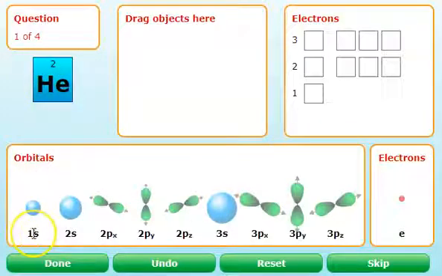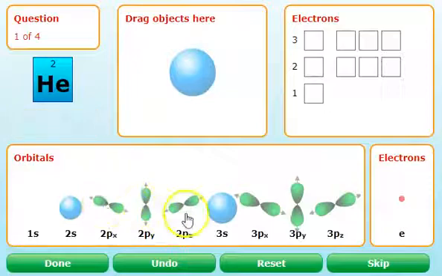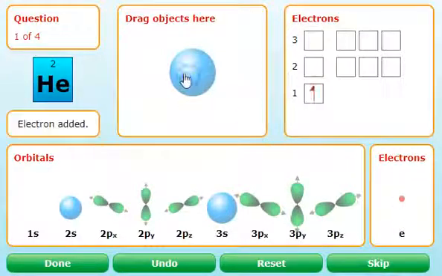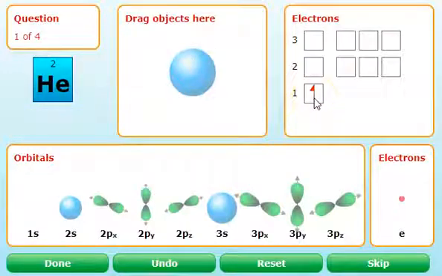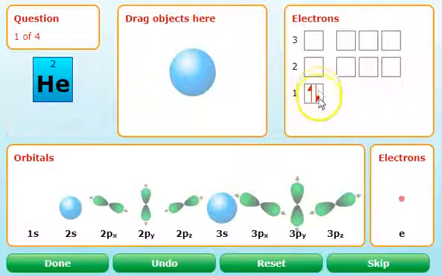So we come down here, and helium's going to be in the 1s orbital. It's the first orbital, that first circle here. Each one of these can fit up to two electrons. So we know we have two electrons in helium, so I'm going to drag an electron and put it in there, and there it is. Then an arrow pops up on the aufbau diagram, facing up. Let's add another electron and see what happens. Another arrow pops up, but it's face down.